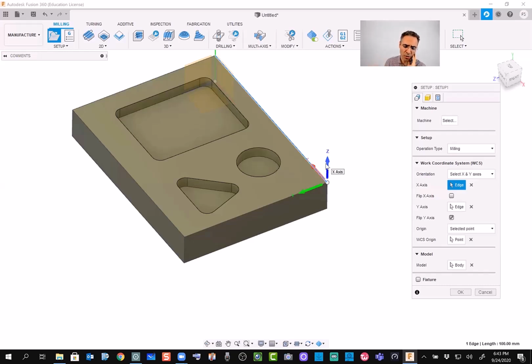Okay. As a general rule of thumb, Z is the tool, and when it creates this pocket, it's going down, right? Going down means negative, means removing material, stepping down. That's why this Z axis should go up, normal to the plane. Okay. Soon it will become clear why I selected this X, Y, Z.